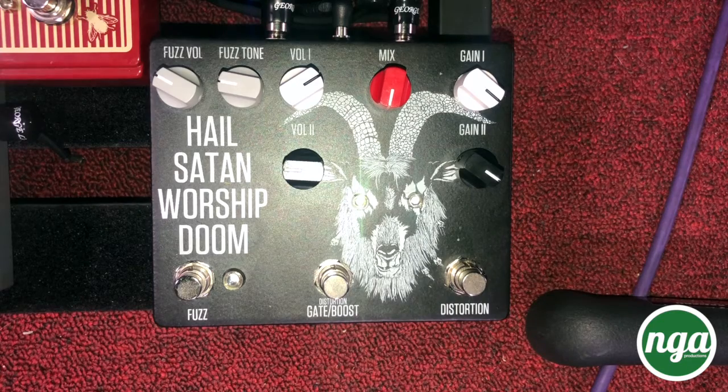It is a demo on the Fuzzrocious Blastripper. Now, this pedal, they only made 40 of them. The sale sold out in 15 minutes. I was lucky to have set my alarm at 8 a.m., woken up, bought it in time, and I was one of the 40 people who got this.